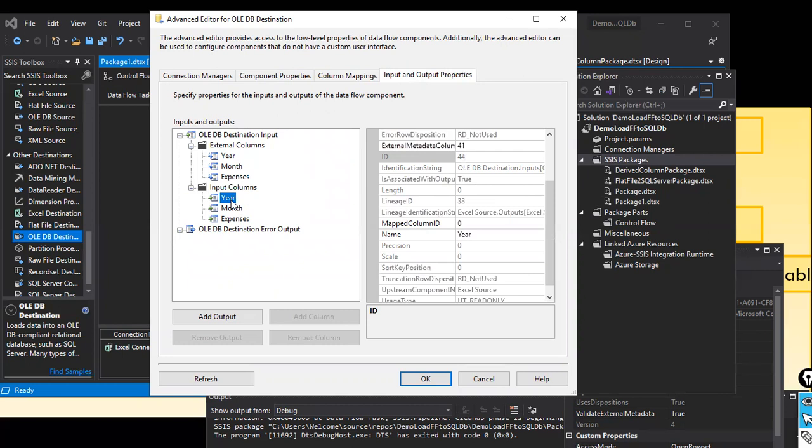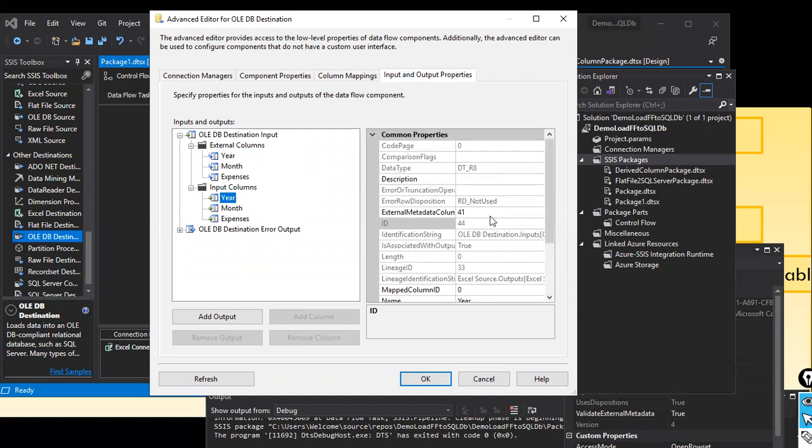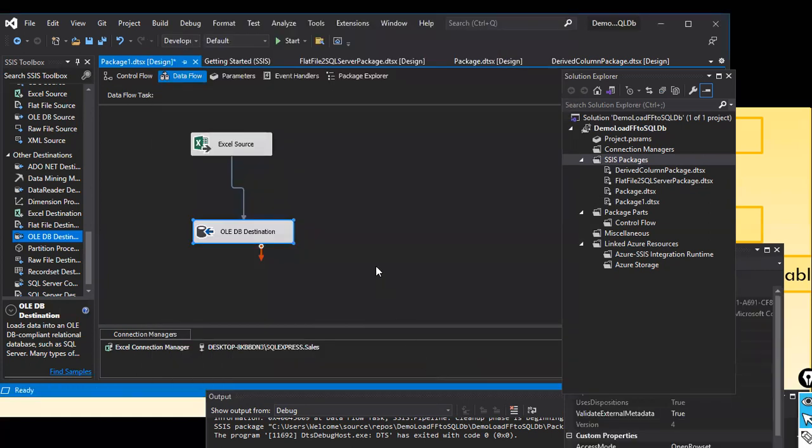And here the year is something like the DT_R8 data type, and this is also the data type. Okay, fine, everything is okay now. I just select OK here. So this is my external column, this is my input columns, this is the Excel, this is my SQL database. I'm going to hit OK.